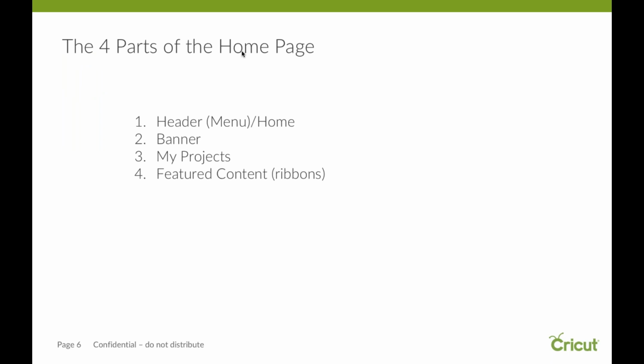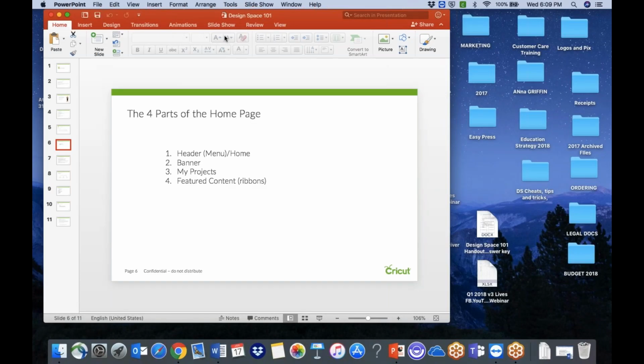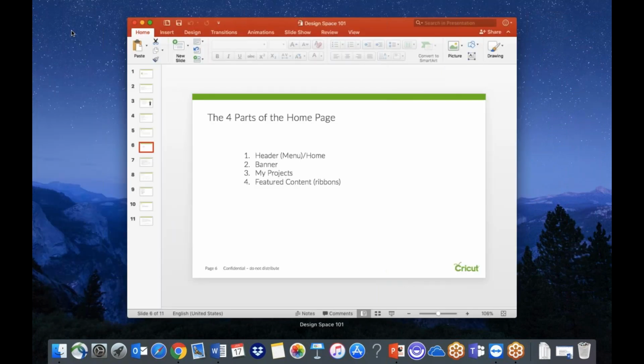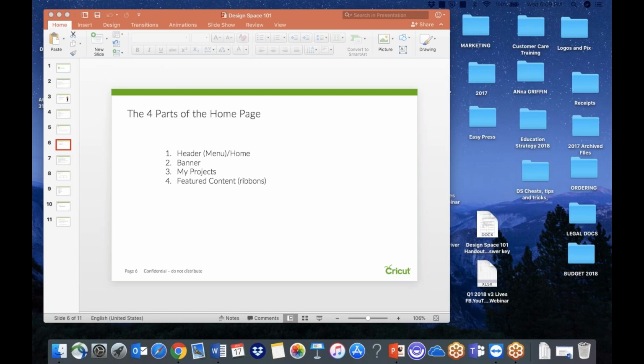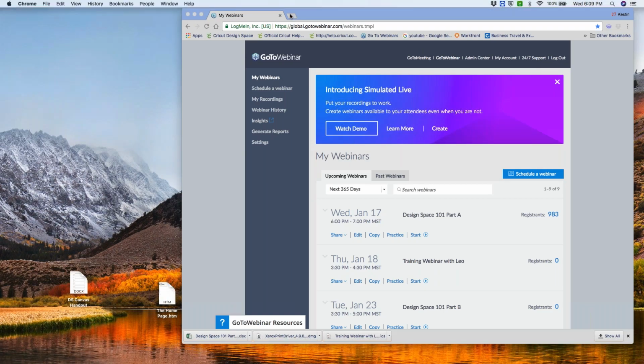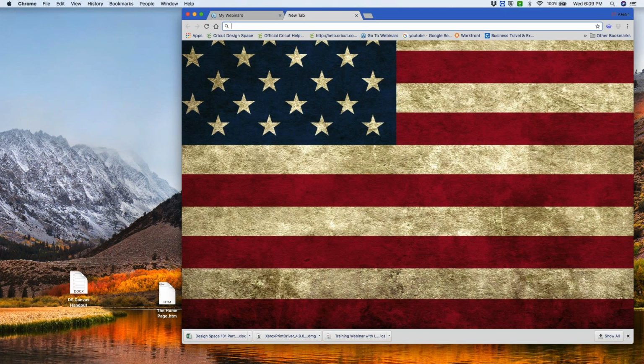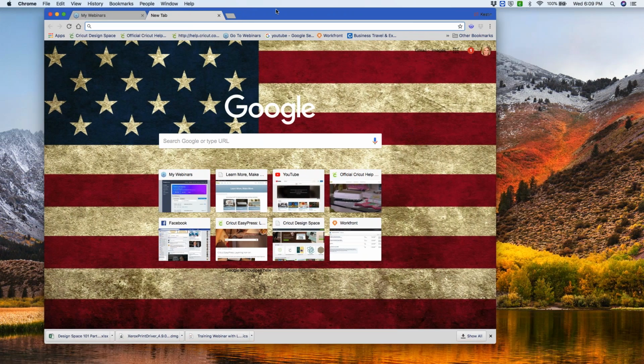So I'm going to switch from my PowerPoint, get out of that and get into Design Space, okay? So let's hide this, and I will flip over to my other screen. Let's see how this works. Okay. Now, moderators, can you tell me what you're seeing on your screen? I am seeing a flag for Google. Awesome. Yay, we're in the right place.